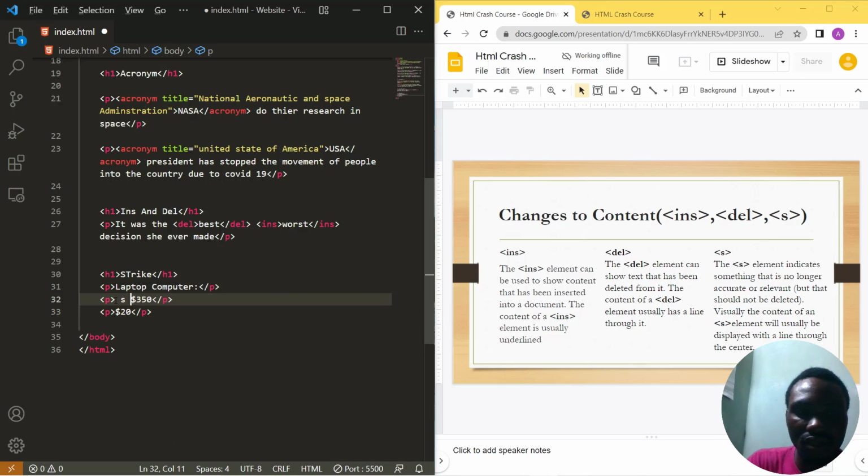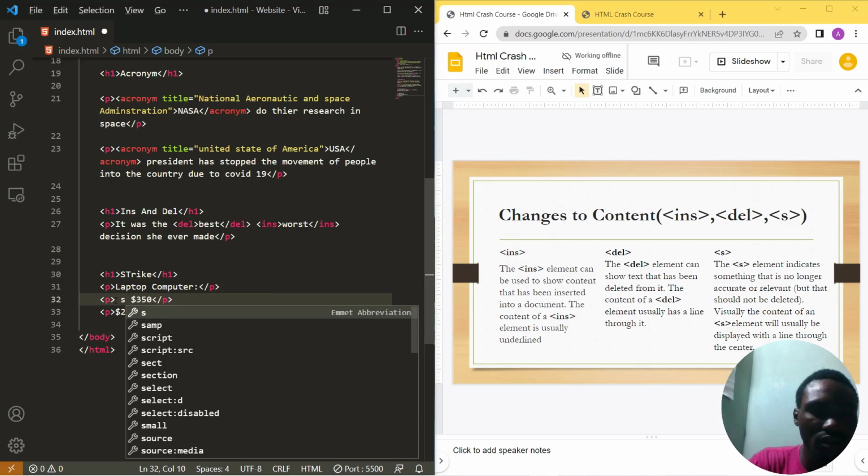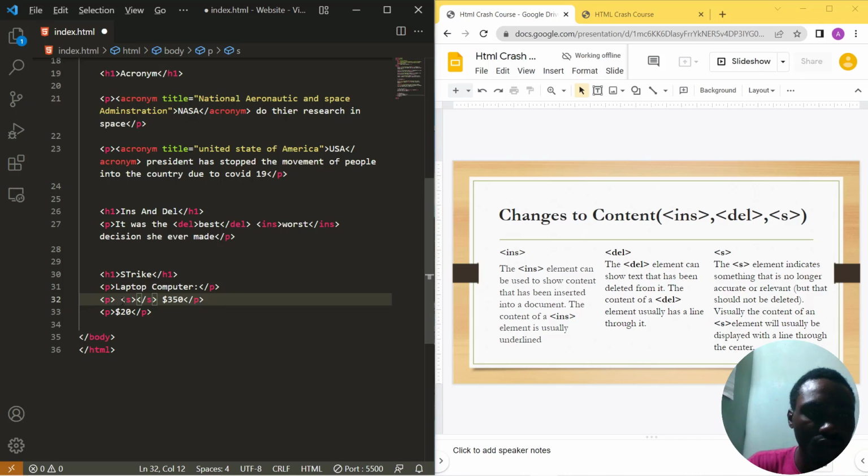So this is just for the S tag. Just come here, this is how you do it, strike through. So you can see the S there now. All you have to do is come here, Ctrl C, Ctrl X, and you come inside, you put it.